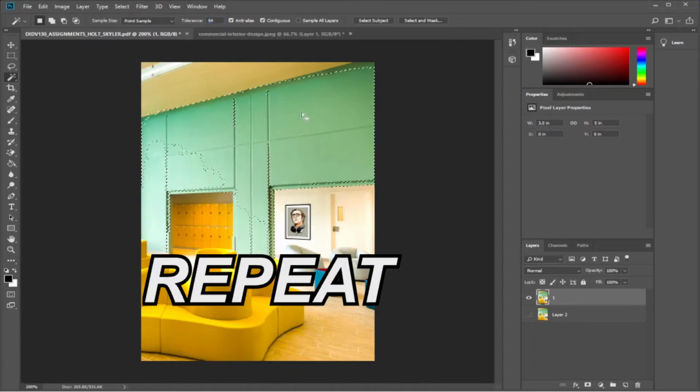But we'll just increase the tolerance, see what happens. We might even just end up going to like 100% here. I just don't want it traveling up into that ceiling. You know what? That'll do. And then we'll just mess with the ceiling if we need to.